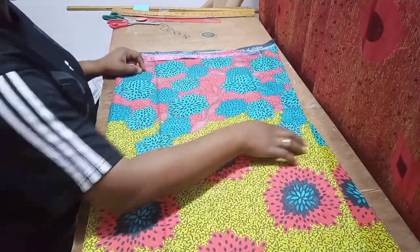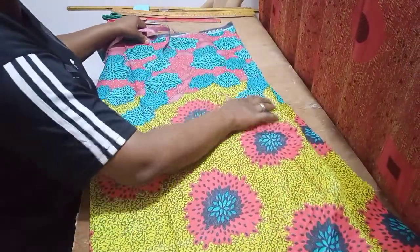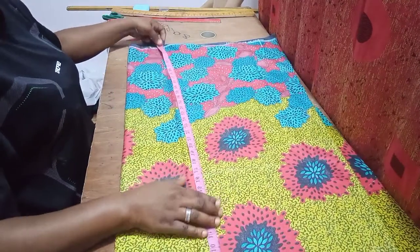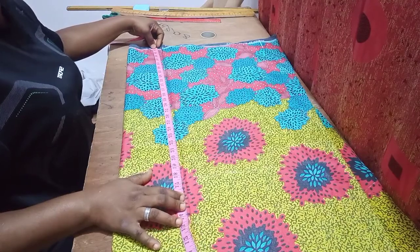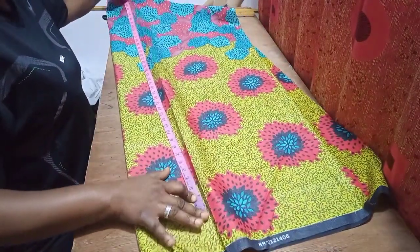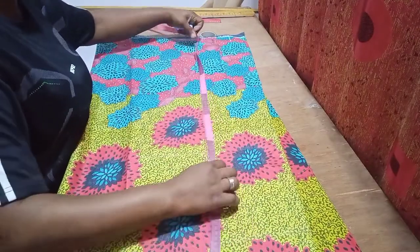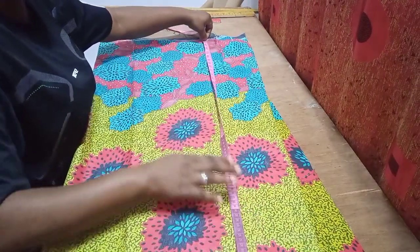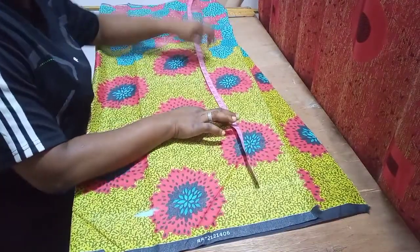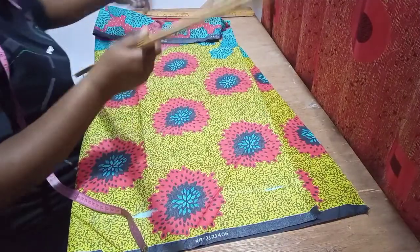So I'll be working with what I have here, and if you look at the pattern of this fabric, this lower part, I actually want this part to be more visible. So I'd rather have the excess cut out at this upper part so that I can maintain this lower part. So I'll place my measurement at this part and get my length. So from here at 41, I'll take it up to this place and take note of that. I'll do the same thing to the other side. Okay, so I can mark out the lines.